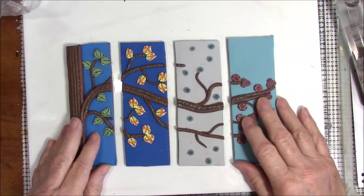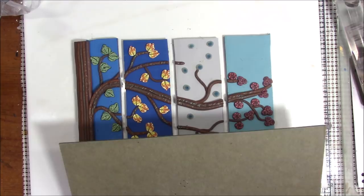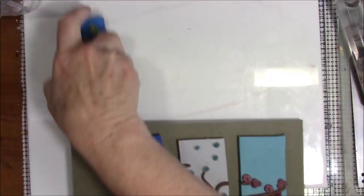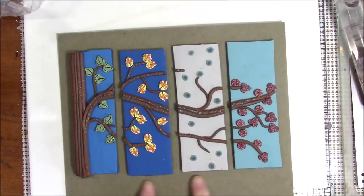I got to looking at these tiles — they need to be mounted. In the meantime, I'm thinking maybe there ought to be something behind them. Let me show you what I'm thinking about — I have this, which everybody knows is the back of a picture frame. I evidently used the picture frame for something and kept the back, and I'm thinking these would fit really well on here. I can set it up as a project that just sits — the only problem is you've got bare edges on your tiles.